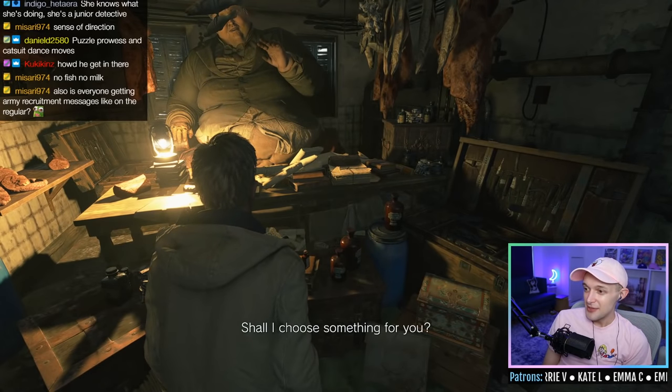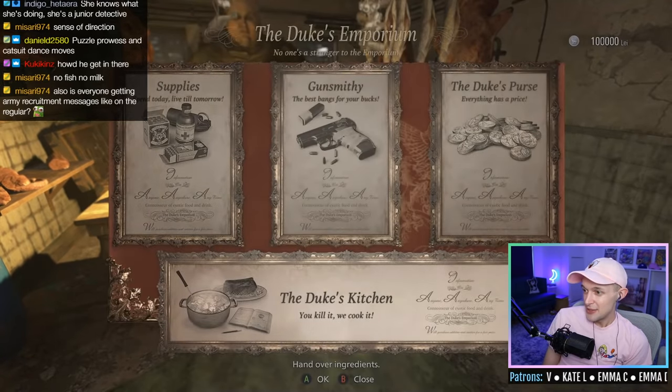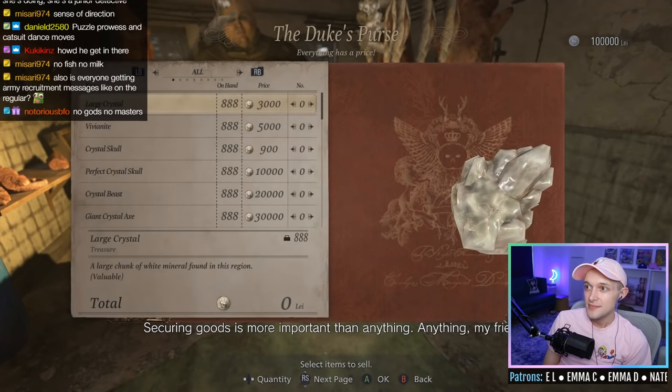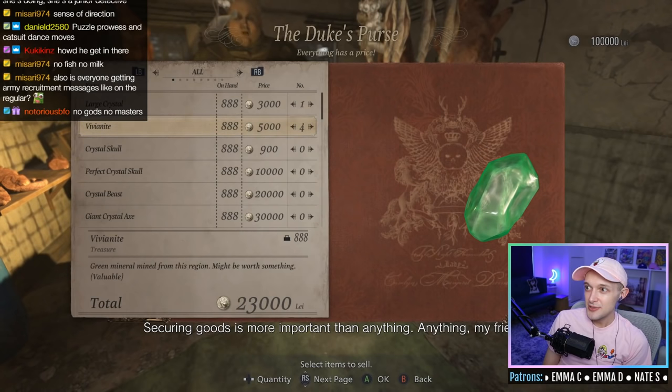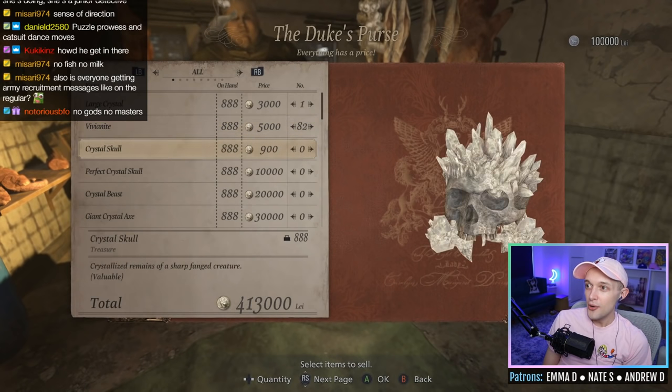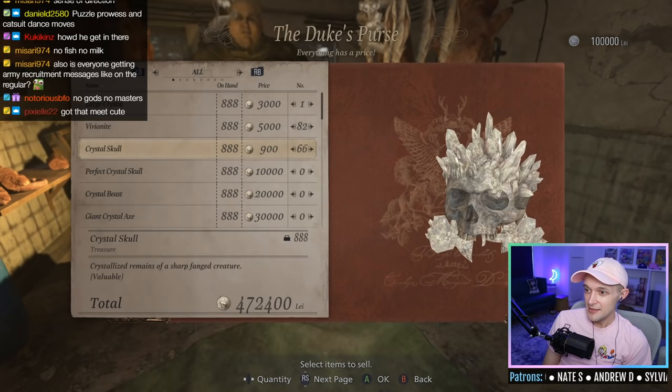Let's sell some stuff. Choose first. Something for you? You can choose something for me. That is absolutely fine. Goods is more important than anything. Large crystal, anything, my friend. Oh yeah. Oh, I have infinite of those. That's why it's going so far, right?